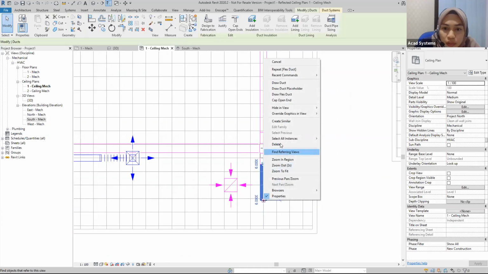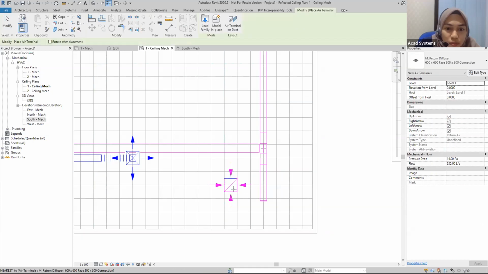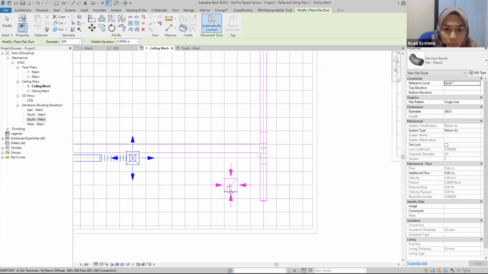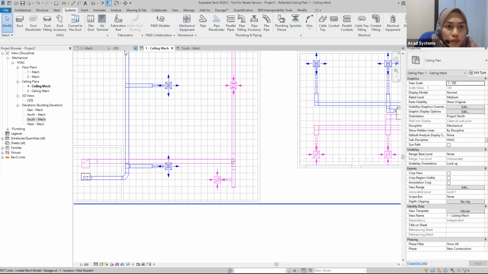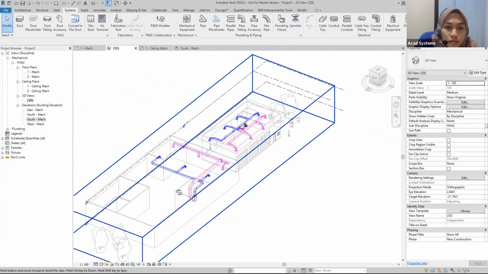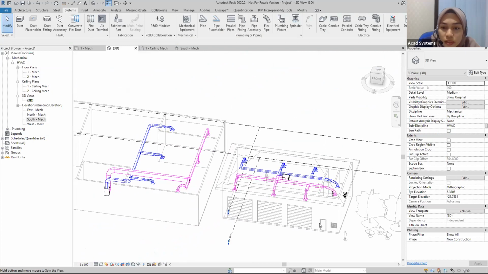Here we will put the cap open end to make sure it won't have any warning like just now, and we just put a flexible duct. Okay. So we go back to the 3D. And basically, this is what we got.